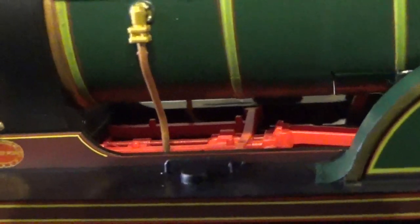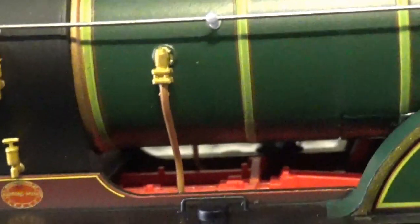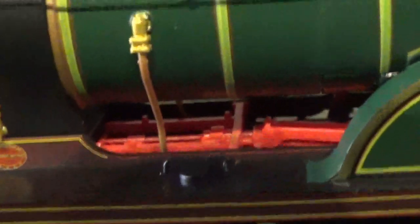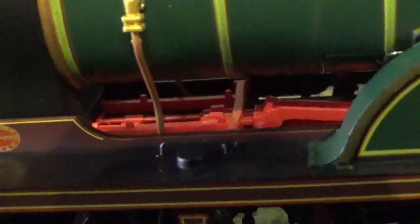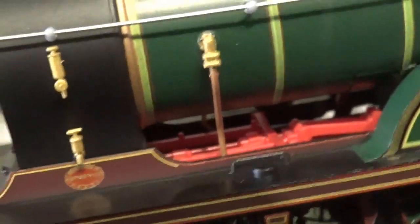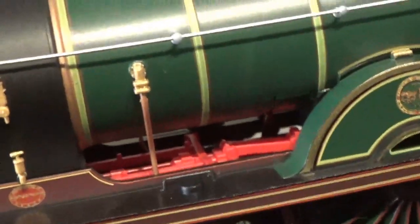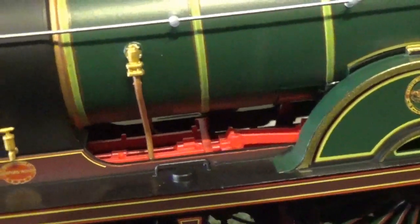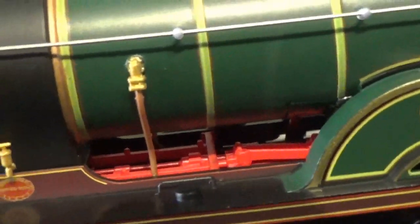You also get some inside motion as well, just under the boiler, as well as some visible daylight, which is always nice to see. The inside motion itself doesn't work, but then, to be honest, I don't think it really needs to. As long as it's there, you know, that is some nice detail to look at when you can catch a glimpse of it when it's running. Or even if it's just sat on shed like it is now. And it's been painted as well.